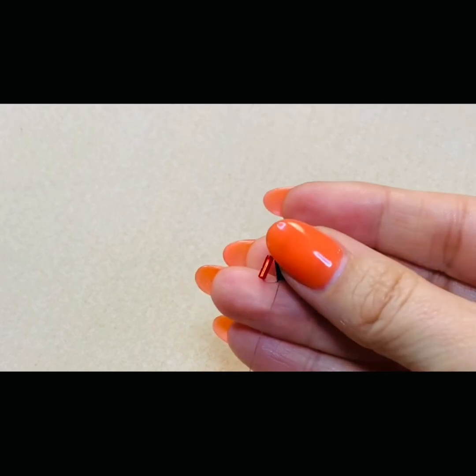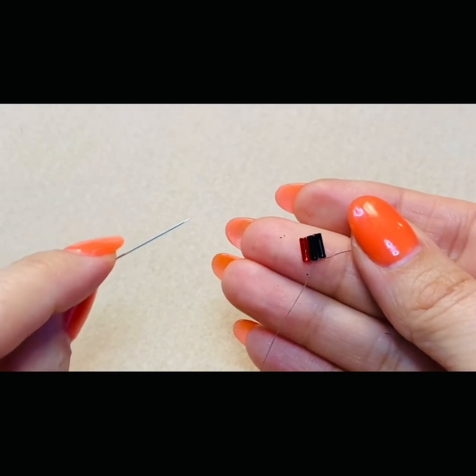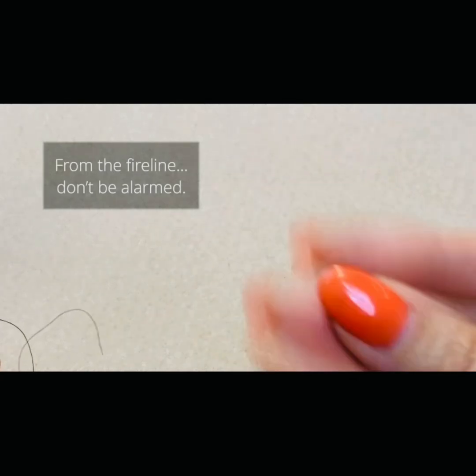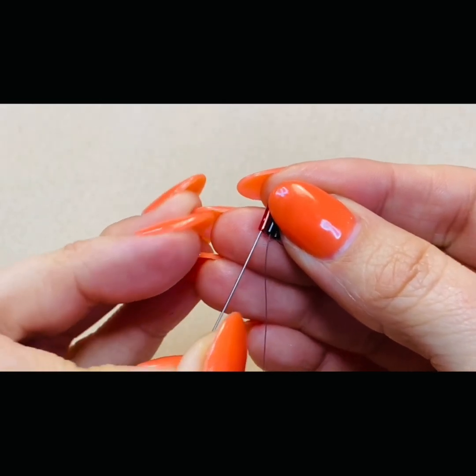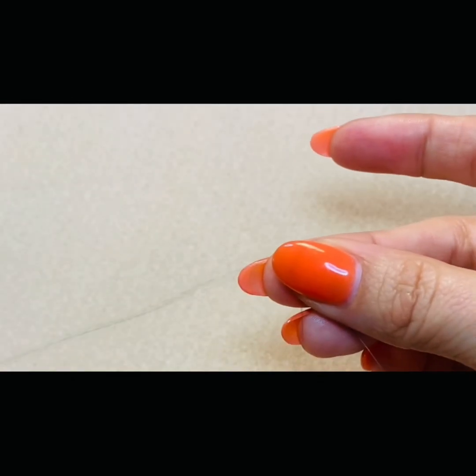I usually use matte black, but I left those beads at the bead shop yesterday. See these little black things? It's just like the little waxy stuff that's on the Fireline. Don't freak out. If you see little black things on my fingers in any of these tutorials, that's what it is. It's just from the Fireline. Not a big deal.